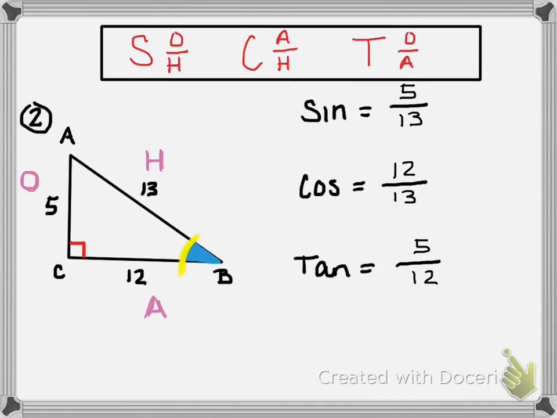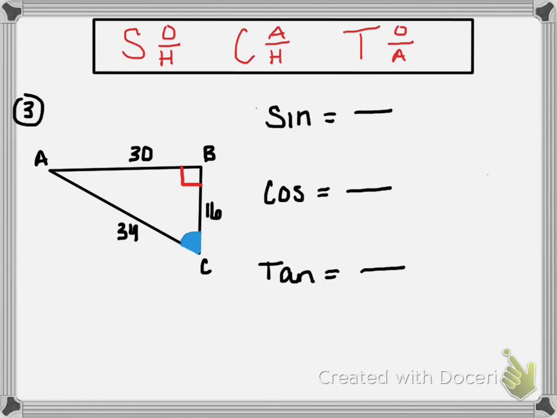Okay, now please keep watching, even if you think you get it, because number 3 is a little bit different. So number 3, we're going to start the exact same way and label those sides. So based off of my angle, which is down here this time, I have the opposite side, which is 30, the hypotenuse side, which is 34, and the adjacent side, which is 16. And if you're still having trouble with the labeling, please stop the Zoom so that we can go over that from last class.